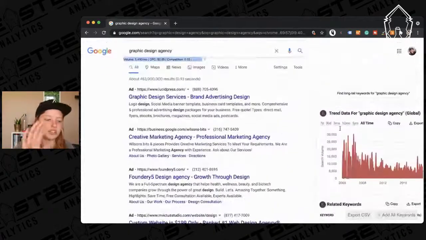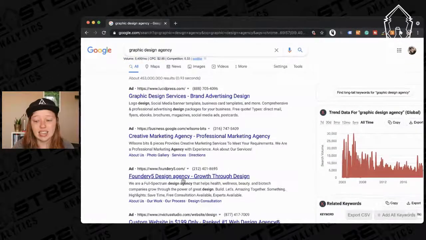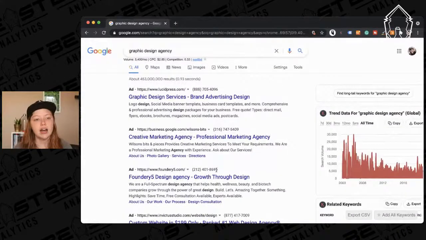So if you were to look up this query, you're not going to see this. You're also not going to see the same ads that I see or the same local pack that I see. That's because, as Rob from SERPstat would say, every search is a local search in 2021. So it's all based on your locale for the most part.